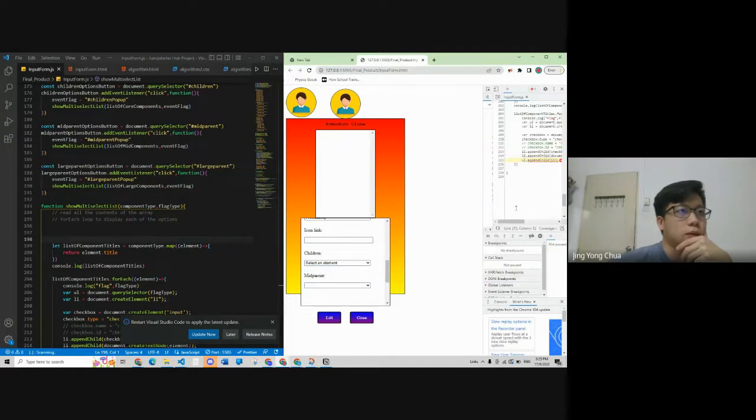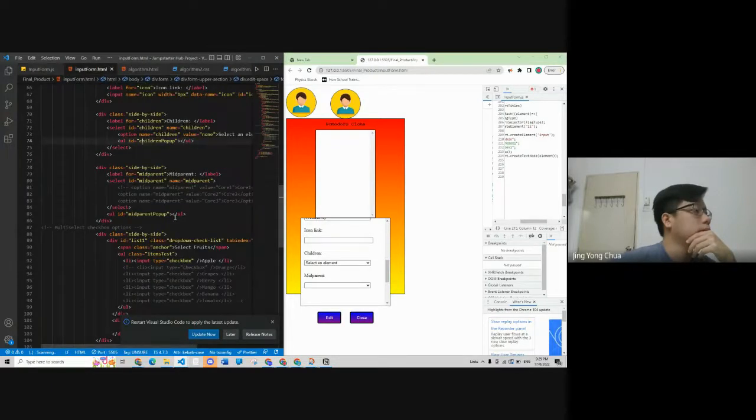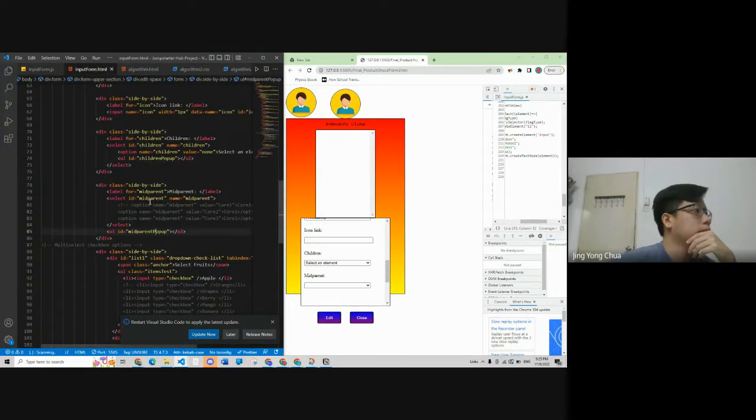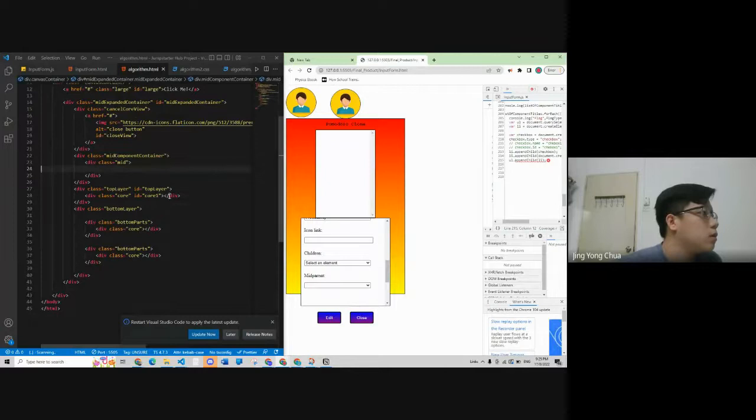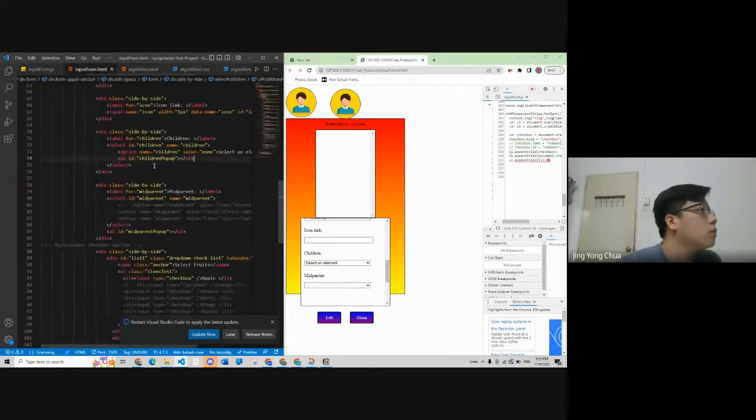It's just 215 cannot because li. I cannot append it inside. Did I do something wrong here? So apparently I can't append it inside. Why is that?